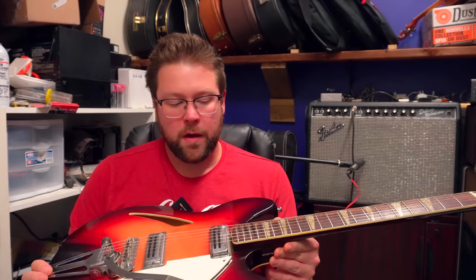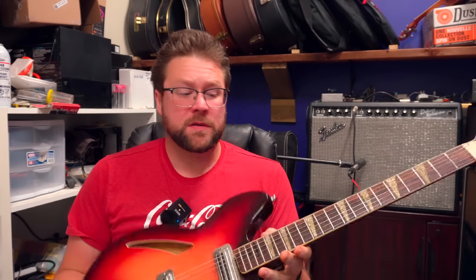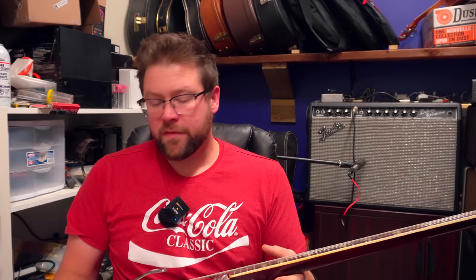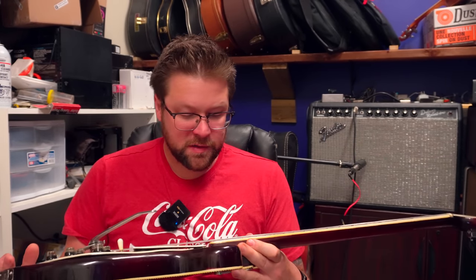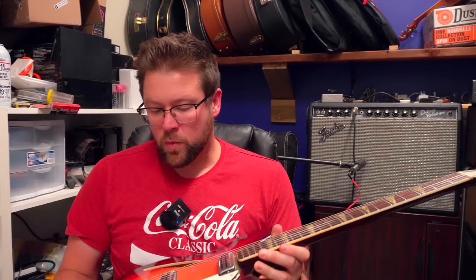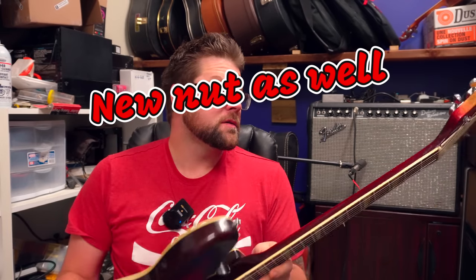Alright, so final thoughts on the 60s Fujigen Rickenbacker Pyramid guitar. This was a crazy find. It definitely needed some work, but I mean nothing too extreme. Basically just a level and crown and a little bit of electronics work. Actually it was one wire, one solder point. Some tightening and cleaning of the electronics.